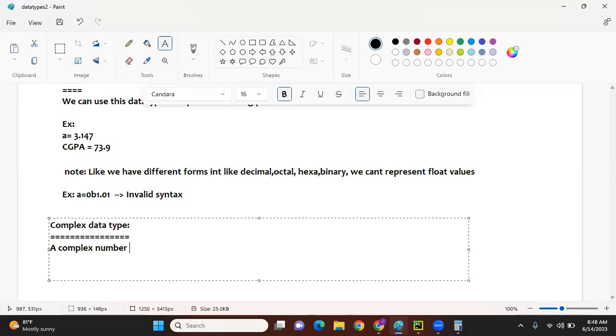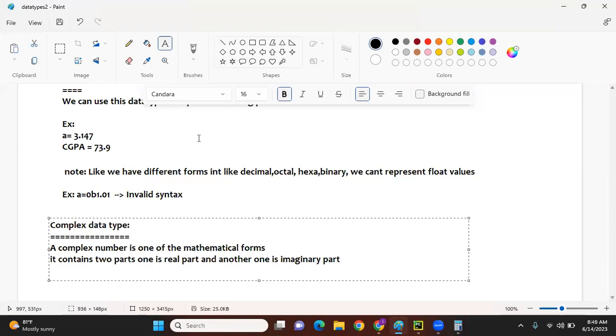A complex number is one of the mathematical forms. It contains two parts: one is the real part, and another one is the imaginary part.